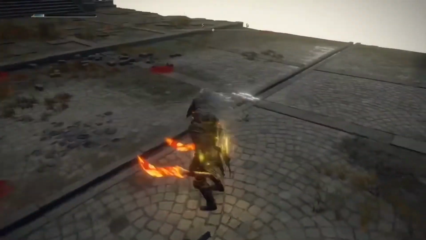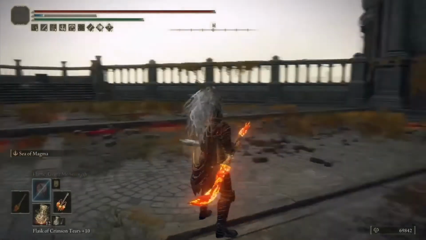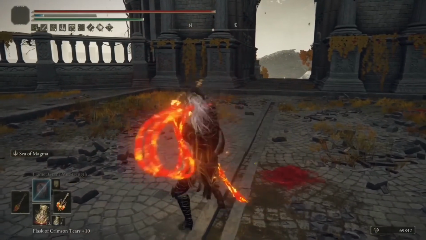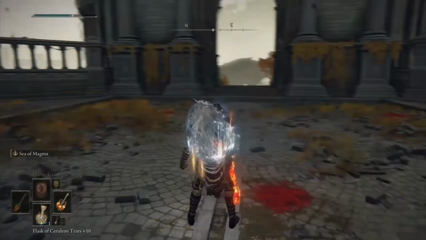It's gonna stagger him and do a lot of damage. Now another weapon that I do use is the Magma Whip. This one it's a little bit disappointing when you just use a normal attack. It is fast, but it's not doing as much damage as I was hoping for, to be honest.